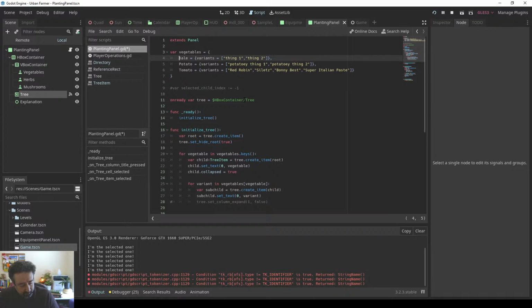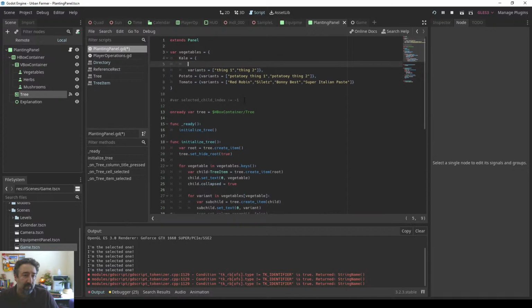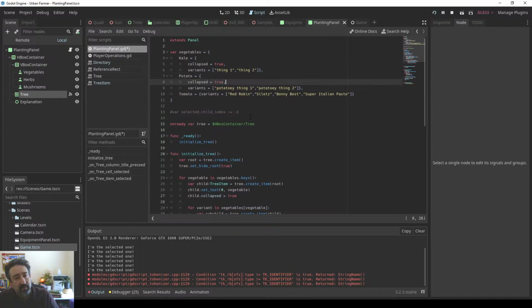Because if we are going the way we want to do it, like finding the title, this title itself in the dictionary may as well have, what is the name? Collapsed. So everything will be collapsed in. Then we will just find the right item, set its collapsed to false or true.